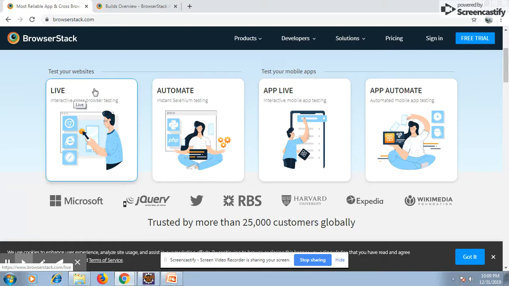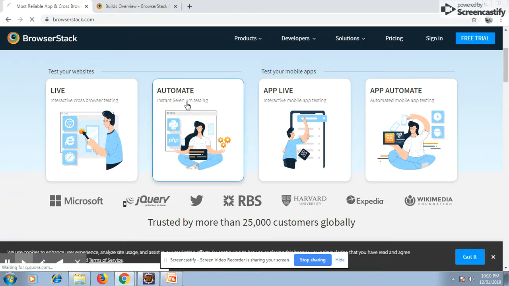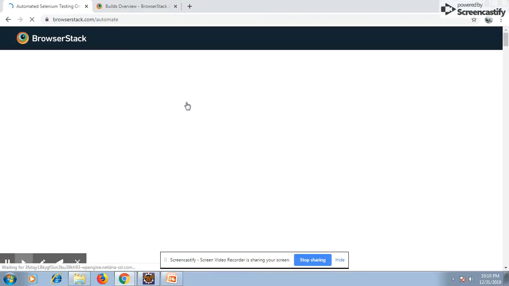In your local, you have only one version of Chrome to test, or at most you can create multiple grids where each VM can have multiple browsers, but the version will be only one. Here the advantage is that you have multiple versions. For example, if you go here, you can create a free trial with around 100 minutes available on BrowserStack, and you can do whatever you want with it.